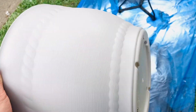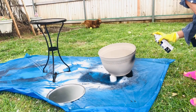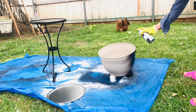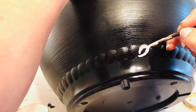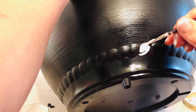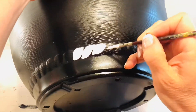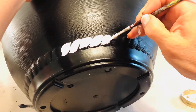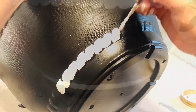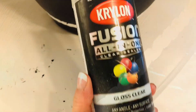Now I'm going to create an ice bucket from this large pot that I purchased from Dollar Tree early in this season. Many YouTubers were talking about this one because it was such a great find. So I simply sprayed it all black and then I went back with white chalk paint over that rope pattern. And yes, I did paint in every single one of those rope details. You certainly don't have to do this — you could dry brush it or you could just tape it off and make it into a stripe. But I found this process so relaxing.